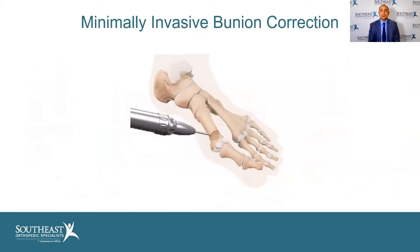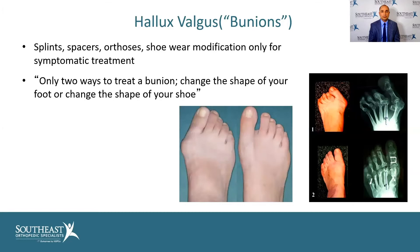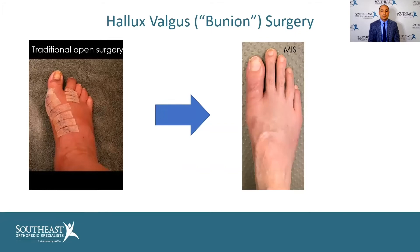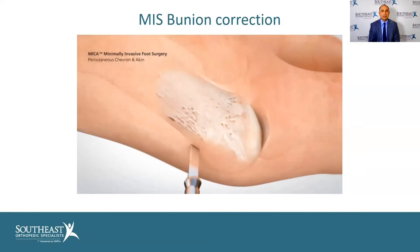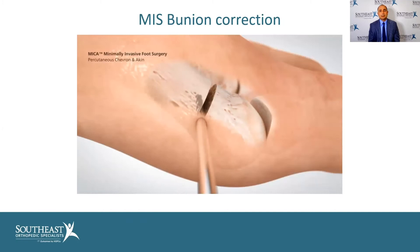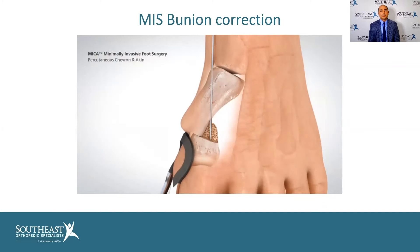Let's move on to what a lot of people came here for: minimally invasive bunion correction. You can do conservative treatment with splints and shoe wear modifications, but if they stay symptomatic, there are only two ways to treat the bunion — change the shape of the shoe or change the shape of the foot. Traditionally, here are the big incisions we did before, whereas now with minimally invasive surgery they're almost imperceptible. Through a half-centimeter incision — the size of a pencil eraser — we make the cut with the burr through the metatarsal bone, shift it, and then put in screws through very small incisions.